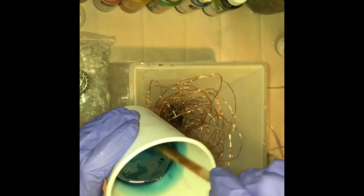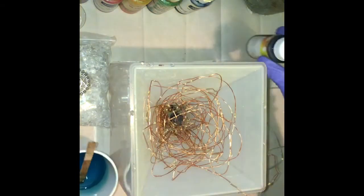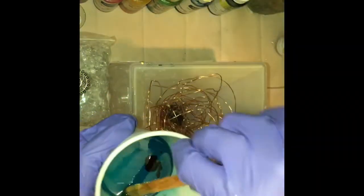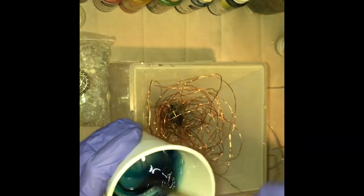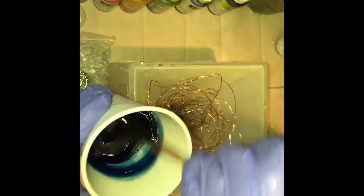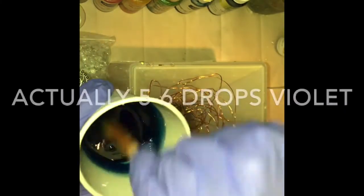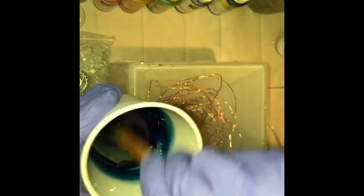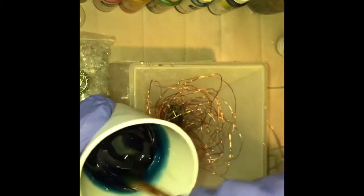It's looking a little blue, so I'm going to add more color to it just to see if we can bring out that violet in there. Yeah, that's the ticket. We've got our violet now. So I think I added like 4 or 5 drops of that color. And since we can't see it go clear, we're just going to keep mixing it for a little while and make sure that it's all blended.